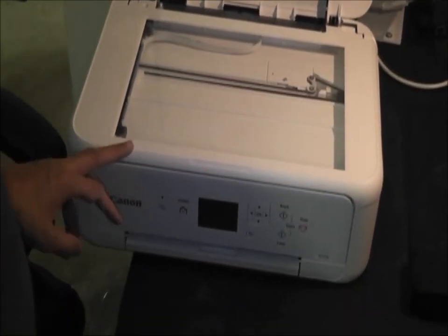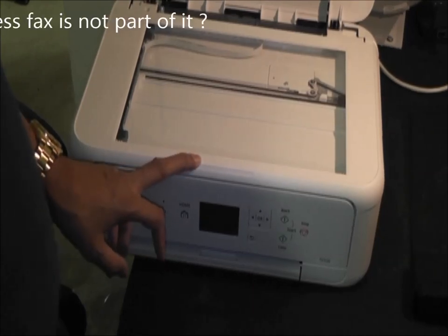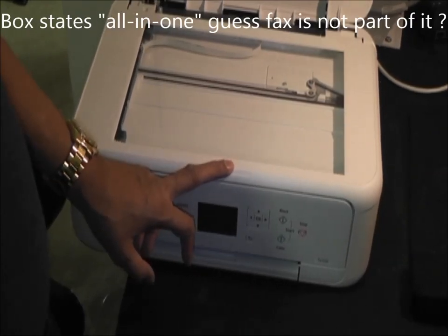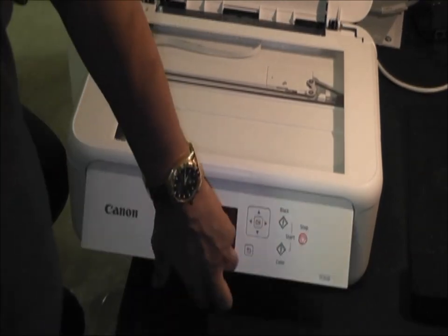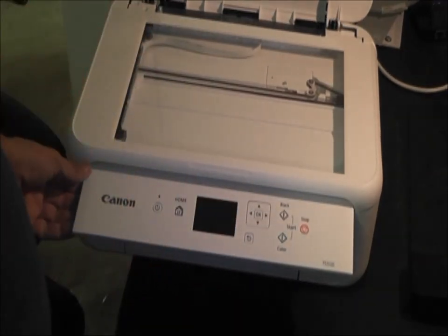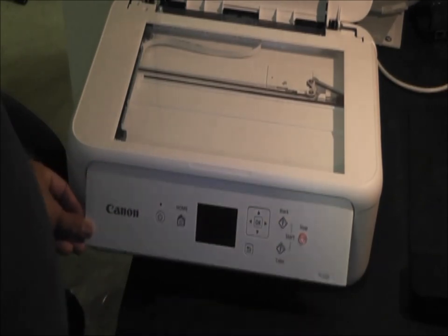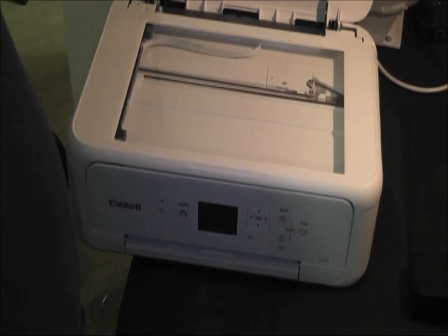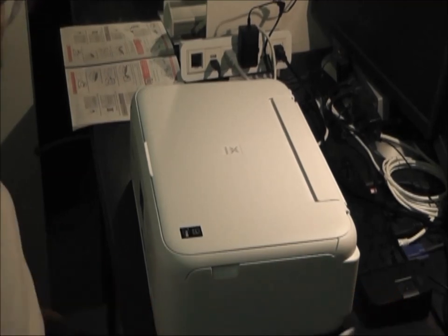Now my one has fax capability, so I call mine a 3-in-1. It can scan, it can print, and it can fax. I showed my daughter this earlier when she came in, and she was really excited, and I think she's going to like this. It's a nice size. It fits nicely on a table. Let's power this beastie up.